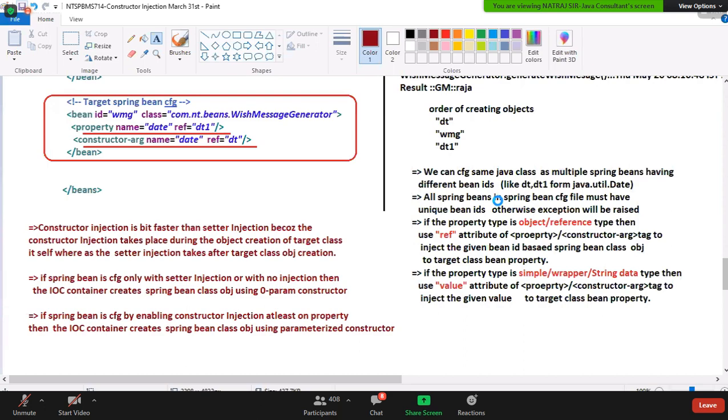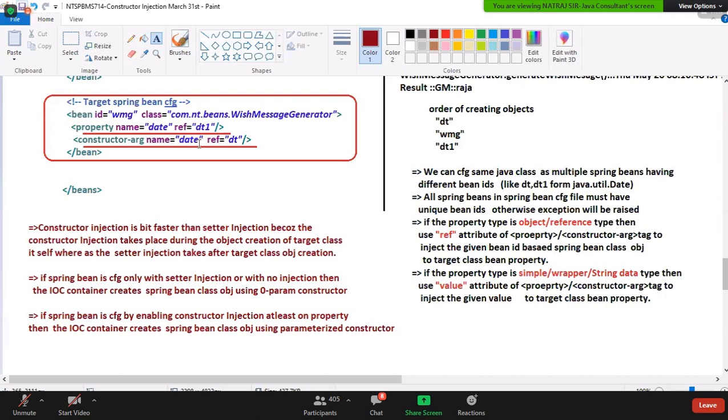Harish, in coming classes, I will explain in which situation constructor injection, in which situation setter injection should be taken. Again, I'm telling, by locating target class, it won't create target class object. It also verifies which mode injection is enabled on that class. Setter mode, no mode: target class object is created immediately.